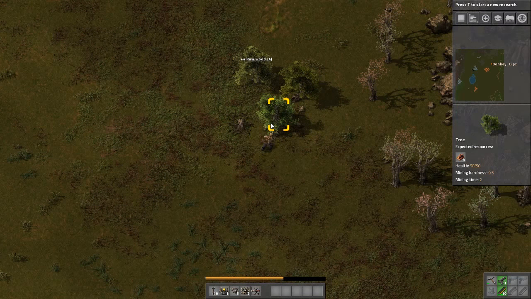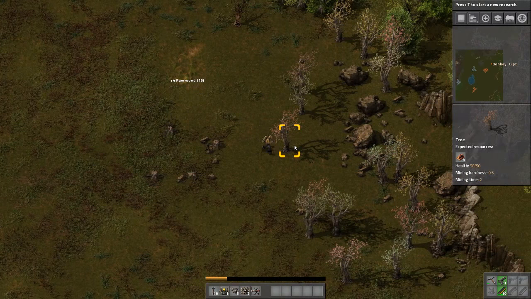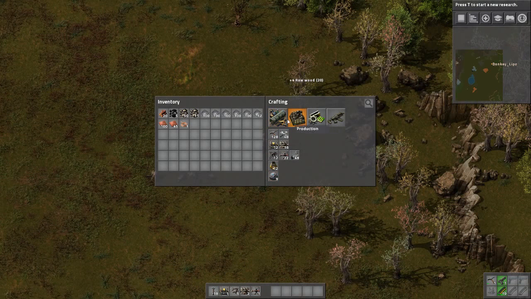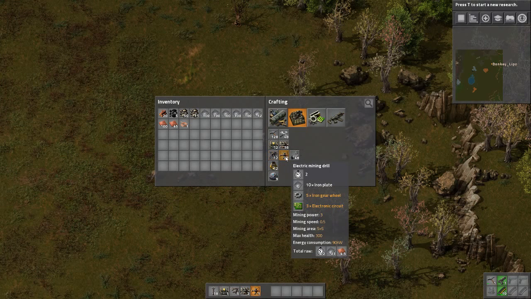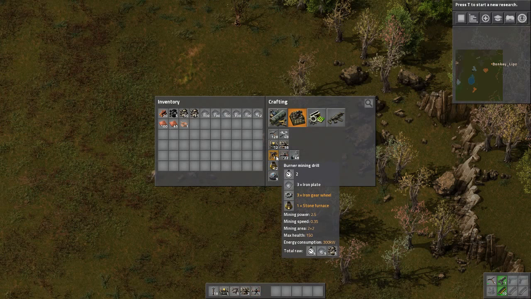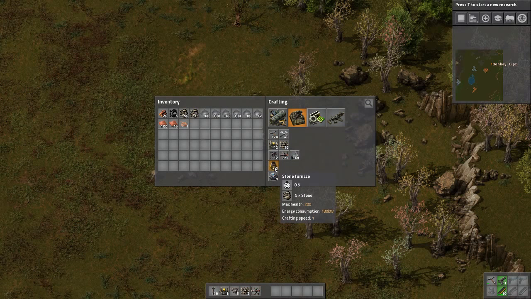Now, what we're doing by creating this electricity is we're allowing ourselves to create these electric miners, which, first of all, they mine a lot faster, right? So these things mine at 0.35, and they mine an area of a 2x2 grid, and their mining power is 2.5. These things have a mining power of 3. They mine at 0.5, which is faster in this one, and they mine at a 5x5 area. So they mine a lot faster, and they gather more ore quickly. And they also don't require coal, right? So they'll automatically run, we don't have to feed them, and the only things that will need to be fed are these stone furnaces.